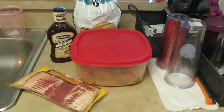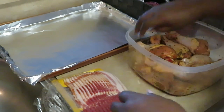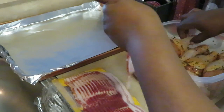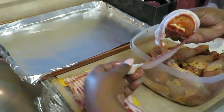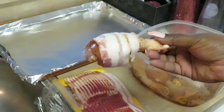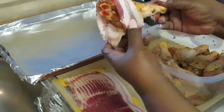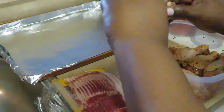Alright guys, let's get ready to cook. I wanted to show you how I'm going to be wrapping the chicken — I forgot to show you my chicken earlier, it's been marinating all night, nice and seasoned. I'm taking a strip of bacon, starting with that fat part of the chicken and just wrapping it around — like the drumstick kind. I only got the drumsticks, as wrapping the bacon works better with just the drumsticks for me.